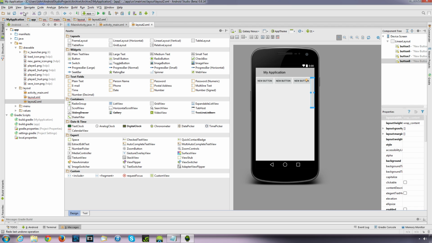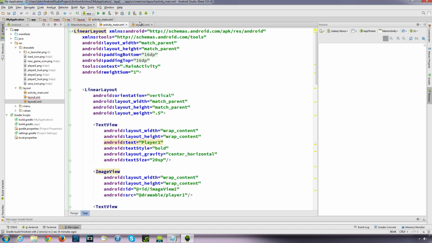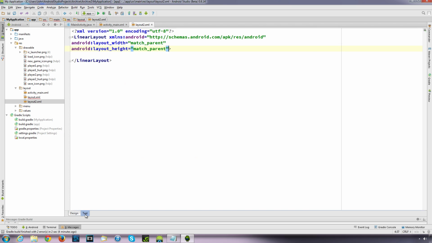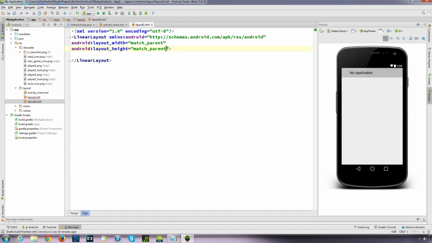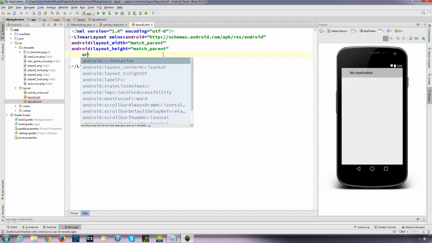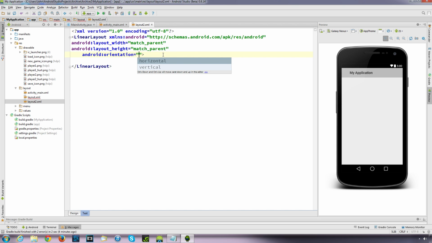If you wanted to do it vertically, I'll undo all those four buttons, go to the activity layout and our text. If I wanted that vertical, I'd have to set the orientation. If I start typing orientation, I'd say it's vertical.